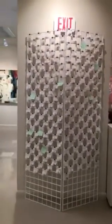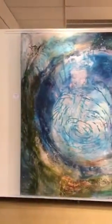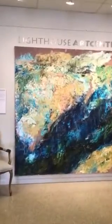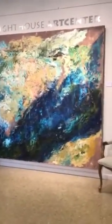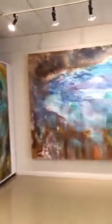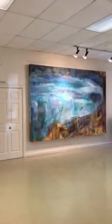I'm moving now into the main gallery and the work of Margaret Ross Tolbert. Now, Margaret Ross Tolbert paints big. Look at these. Isn't that glorious? And you might look at these and think, oh, they're abstracts, but let me tell you, Margaret paints the Florida Springs. And the Florida Springs, if you don't know, are seriously endangered right now. It has to do with overpopulation and poor planning. Margaret brings her love of the springs to the rest of the world. Look at these. And in that way, she's doing her part to save the planet.